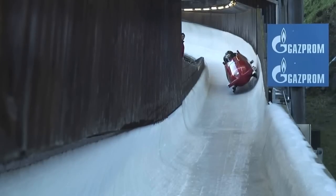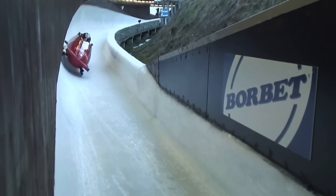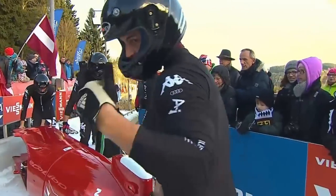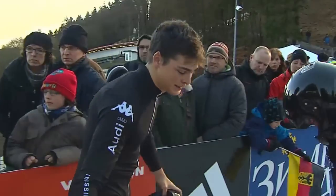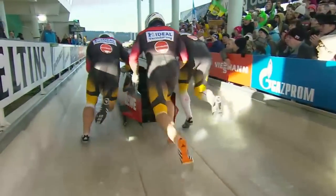And a little high there on that curve. Came around, and this is where it's quick. Well, there is the young Italian, still a teenager, Patrick Baumgartner. That is the future of Italian bobsledding. They've got more teams now, but unfortunately in Italy, no current tracks on which to race. Cortina out of action for 5 years, and Cesana closed at the moment.